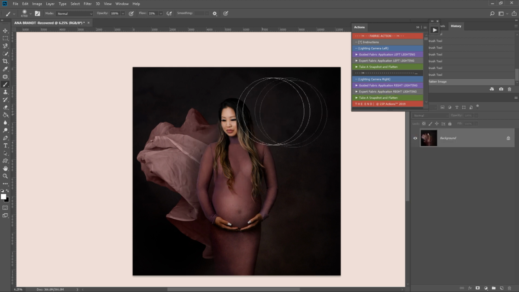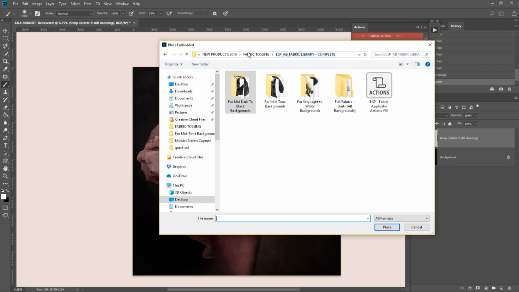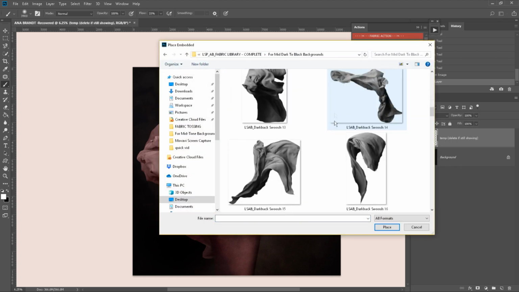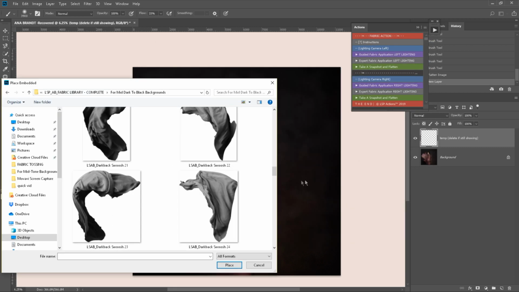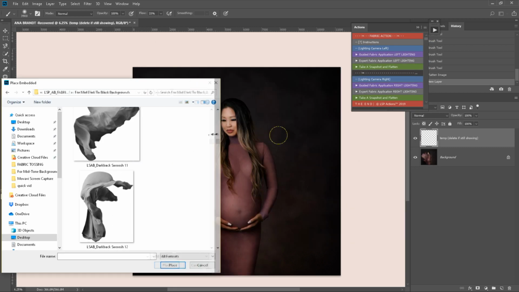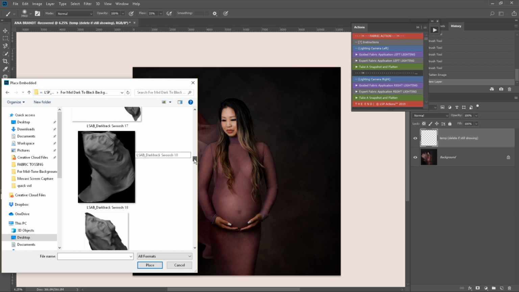And then I'm going to come and place a fabric on this side. Again, I'm going to use the Fabric Expert application and left lighting. I'm going to choose a dark fabric, something that will suit this side of the image. So I'm just going to have a look here.